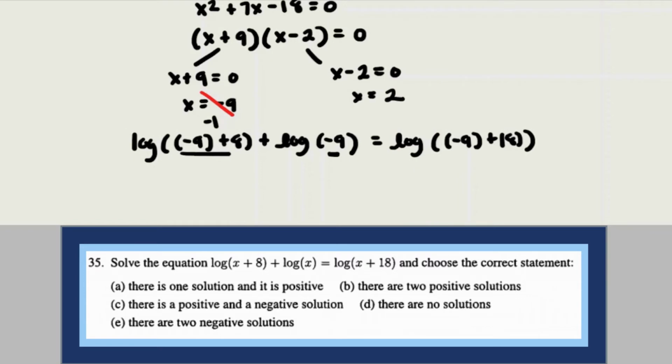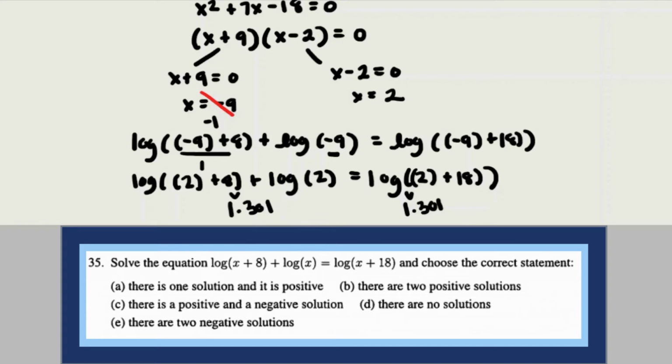So now we're just going to plug in 2 into our original logarithm equation to see if it's good. Alright guys, so I plugged in 2 and 2 was in the clear. Both of them, it worked for both sides. There was no errors, and as you see, I kind of had to round it because I got a long decimal, but for both sides it was about 1.301. So basically 2 is going to be part of our solution. Therefore 2 is going to be the solution to this problem. And the answer choice that will line up with this.